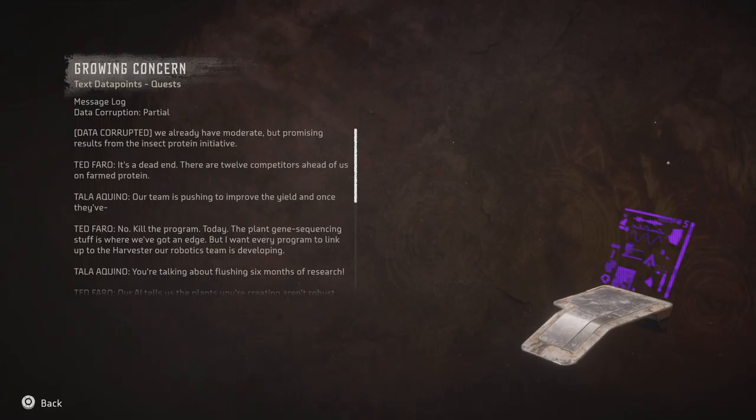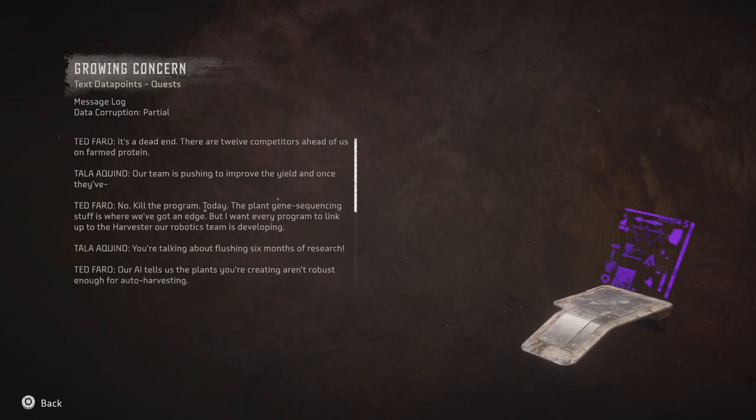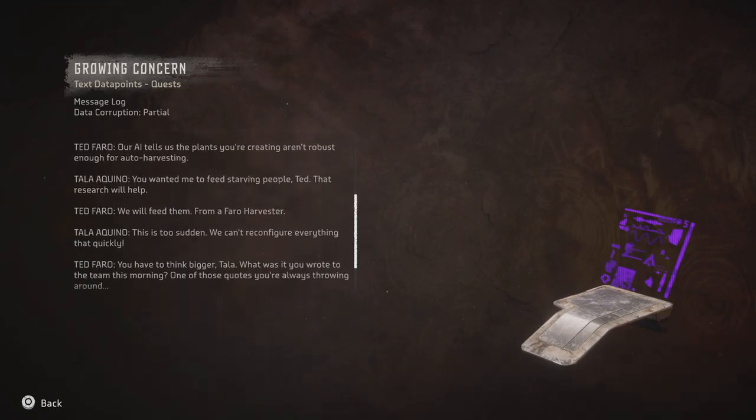This is a message log to Data. Data Corruption. Mr. Data Corruptions. You know, Partial. First name Partial. We call him Parshi. Anyway, Data Corrupted. We already have moderate but promising results in the Inspection Protein Initiative. Ted Farrow. It's a dead end. There are 12 competitors ahead of us on the farmed protein. Tala Aquino. Our team is pushing to improve the yield, and once they've... No. Kill the program. Today. The plant gene sequencing stuff that we've got is where we've got the edge. But I want every program to link up to the harvester our robotics team is developing. You're talking about flushing 6 months of research. Our AI tells us the plants you are creating aren't robust enough for auto-harvesting. What the fuck is auto-harvesting?